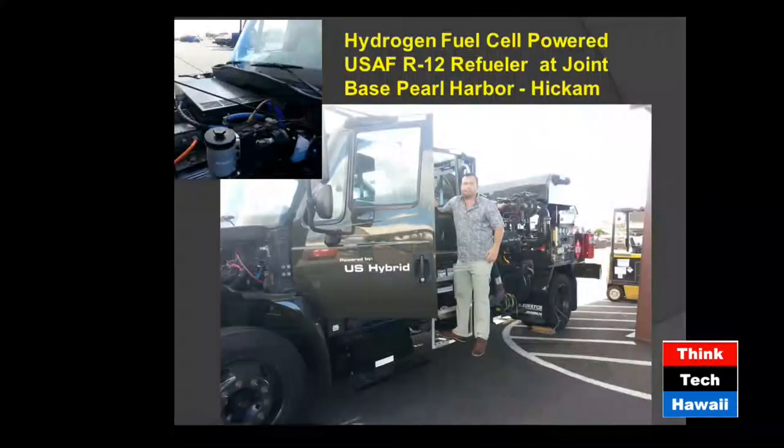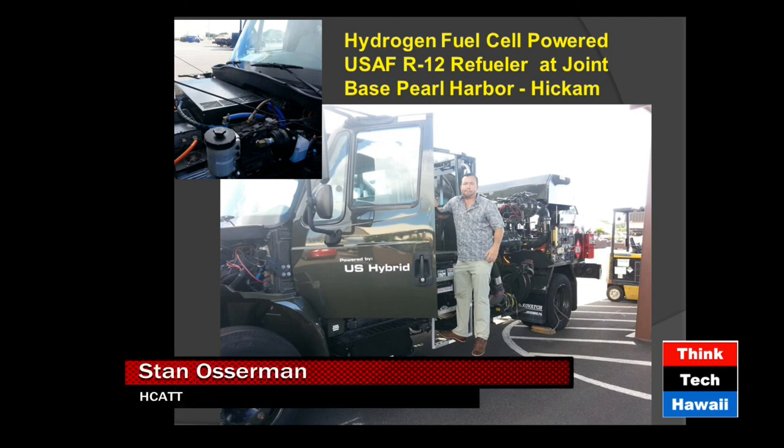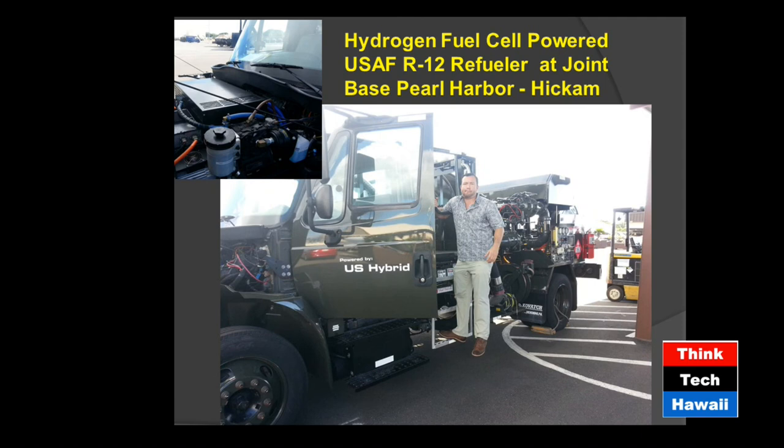Okay. Well, you were asking about what things we're making. Aside from that really cool bus, this piece of equipment that my partner Ed is standing on is called an R12 refueler. What it does, and you probably see these at Honolulu Airport, is a lot of the airports and military bases have what's called a hydrant system. So they store their fuel off in a remote part of the base, and then they send the fuel in underground pipes out to the flight line and hook up an R12 to pump it into the airplane.